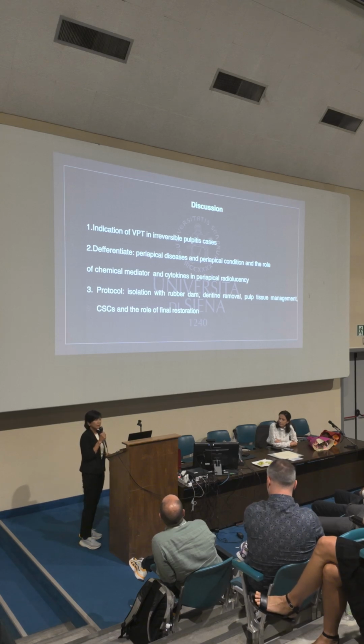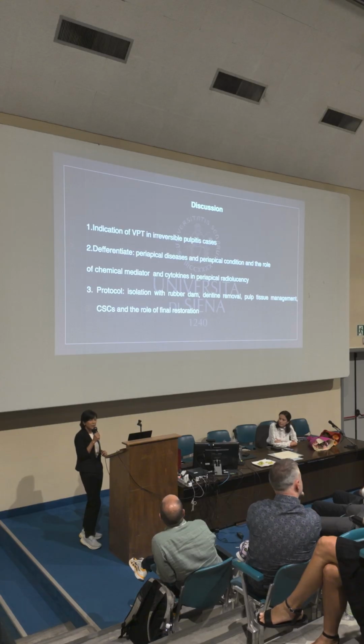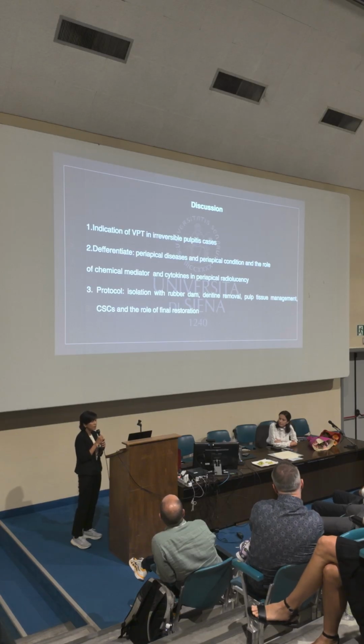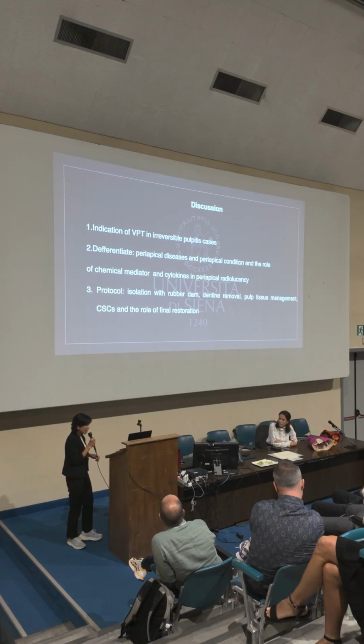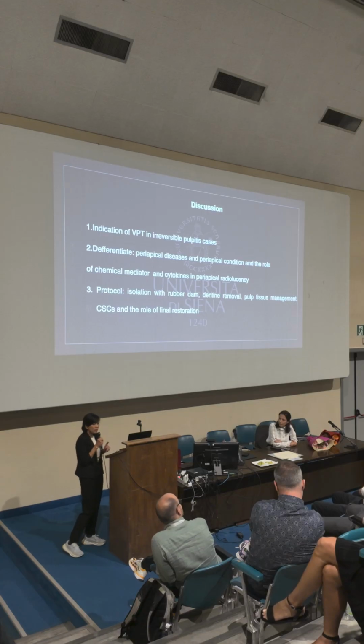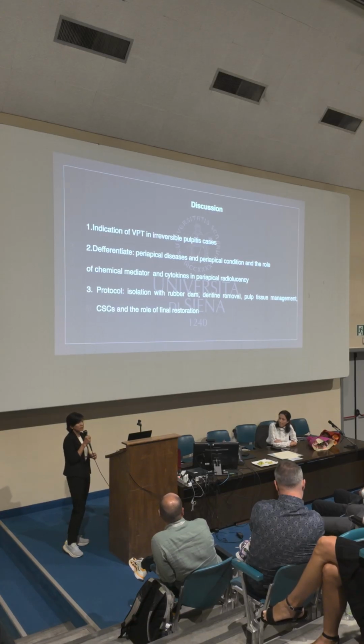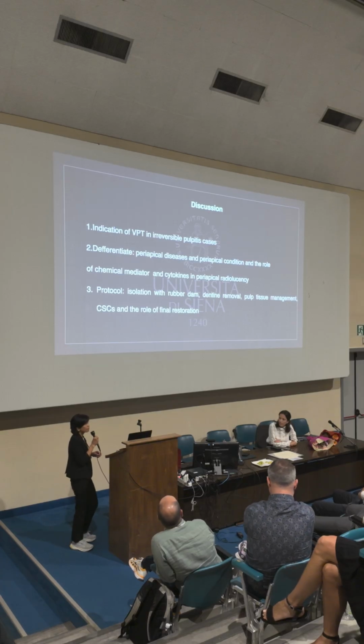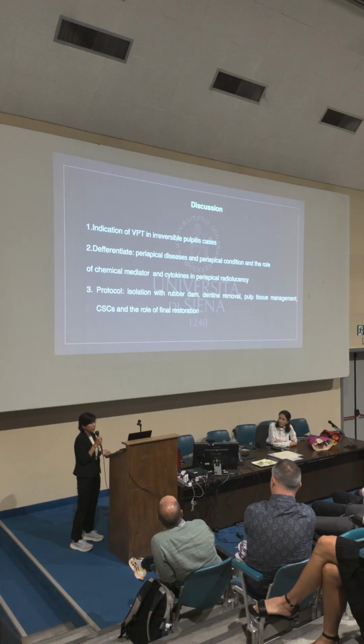And this is a very good treatment option for irreversible pulpitis, even in the case that you have a periapical lesion on X-ray, because sometimes the periapical radiolucency you can see on CBCT is just the immunological reaction to the cytokines and mediators from the pulp tissue of the infected tooth.